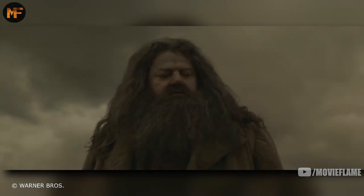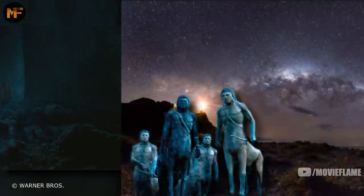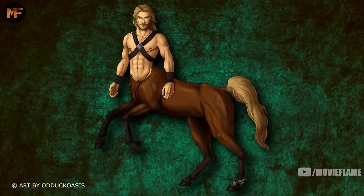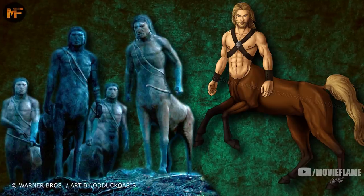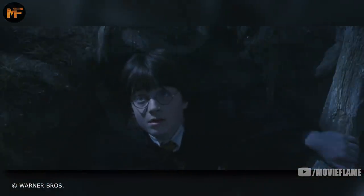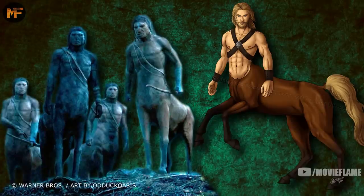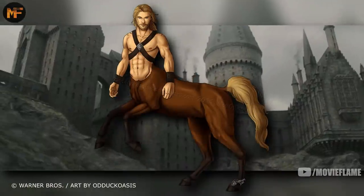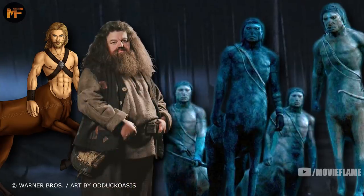And we can't forget about the creatures touched upon the most: centaurs. They live in colonies and are stargazers that can predict the future by looking up at the night sky. Centaurs hated humans, most likely because of the way that they were treated by wizards and witches. A centaur named Firenze, who lived in the forest, didn't follow the centaur's belief of not intervening in human affairs. In the Philosopher's Stone, he saved Harry from Voldemort, which made the others in his colony very angry, thinking that he messed with the destiny of the stars. During the events of the Order of the Phoenix, he was banished and attacked for accepting a job to teach divination at Hogwarts as a favor to Albus Dumbledore.